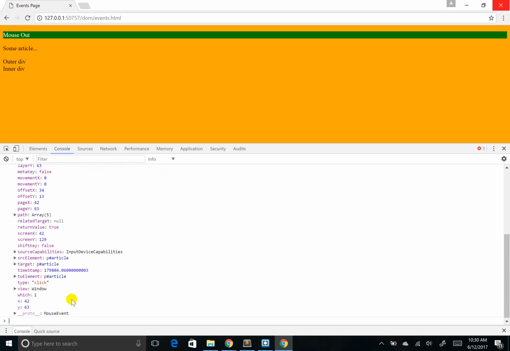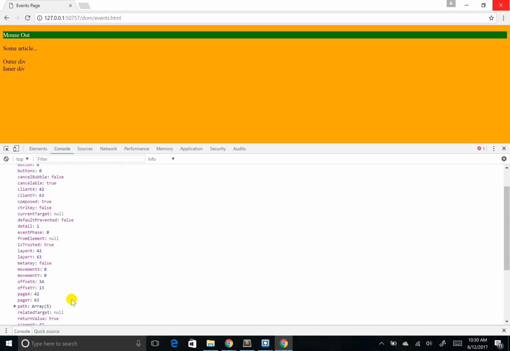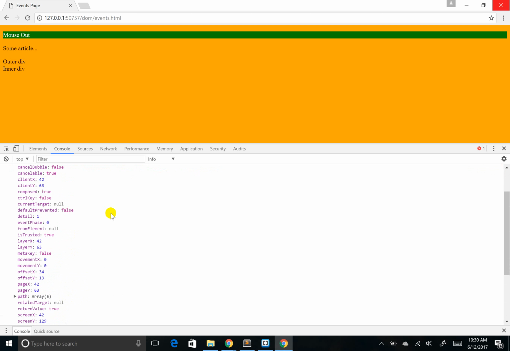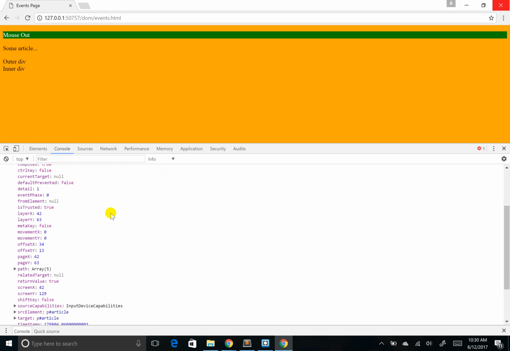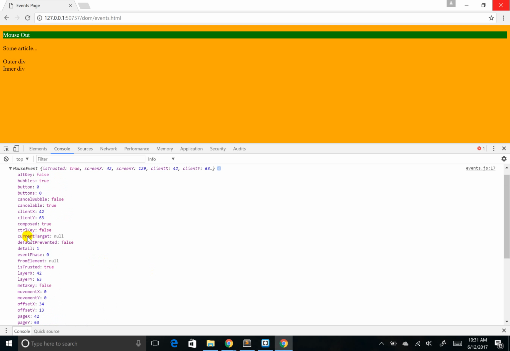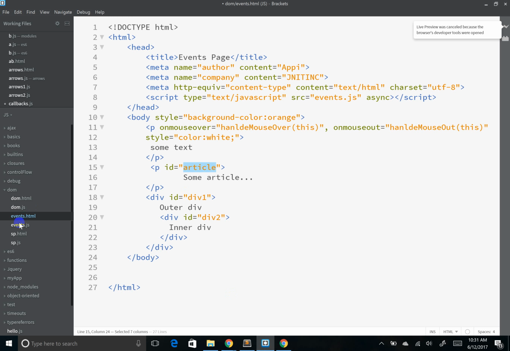So these are all the properties of your event. It tells you more information about which element actually raised the event, and you can also figure out your mouse position, the coordinates of your mouse and other stuff from the screenX, screenY. So we have a bunch of properties that you can take a look at. You can actually print out here. If you say the currentTarget is null, ideally this should have a value, so it's not printing it out. Let's log it out to see which element raised the event.